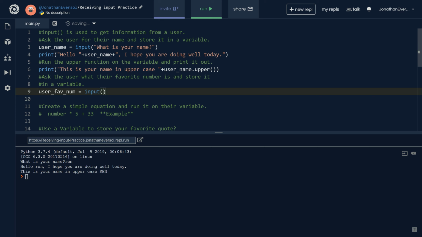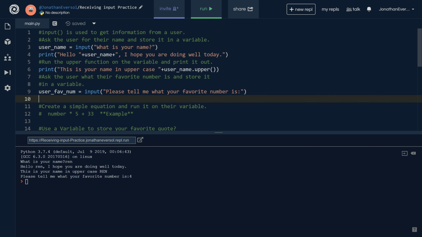Put, please tell me what your favorite number is. And it says, what is your name? Ren. Hello, Ren. I hope you're doing well today. This is your name in uppercase, Ren. Please tell me what your favorite number is. And then I would put a number in.